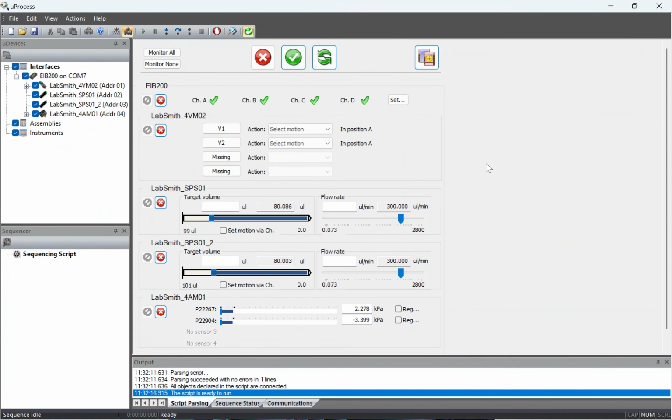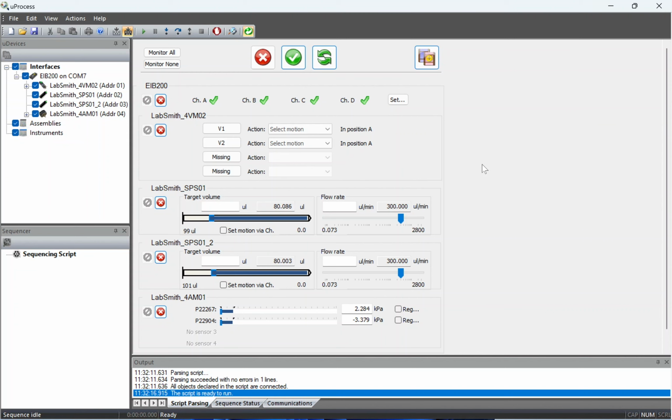There are 2 main ways to create a data log. You can manually turn logging on and off, or you can trigger data collection to be automatically started and stopped within a script. Both methods require you to configure how uProcess should name files and where they should be saved, so we will do that first.